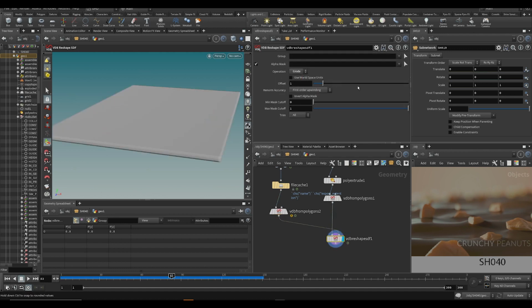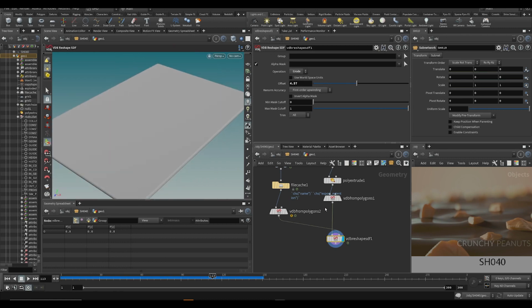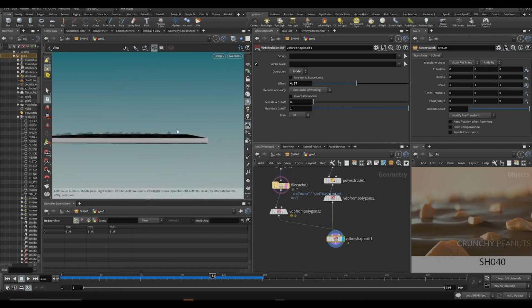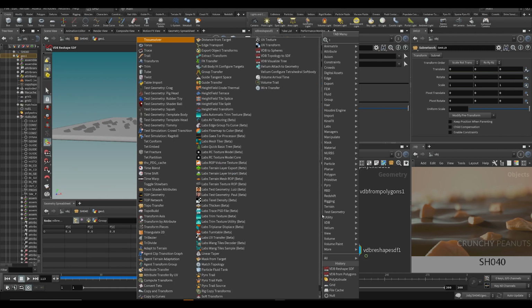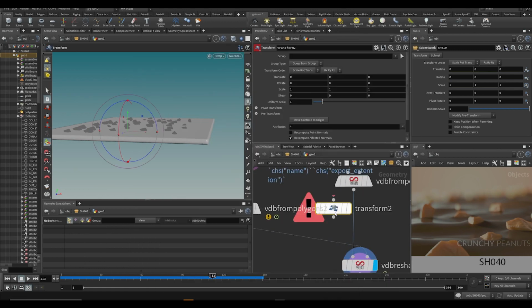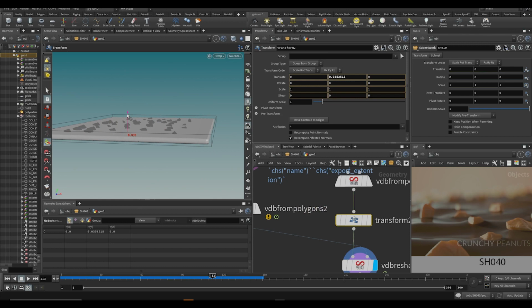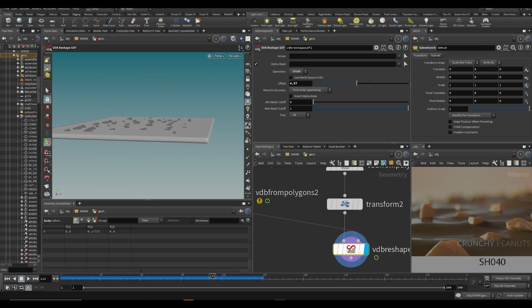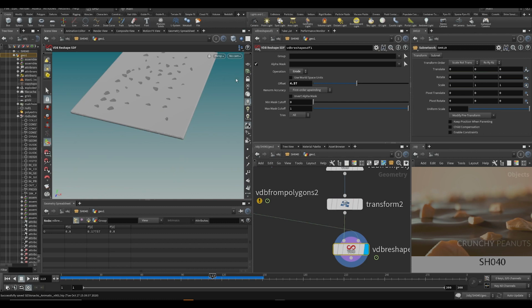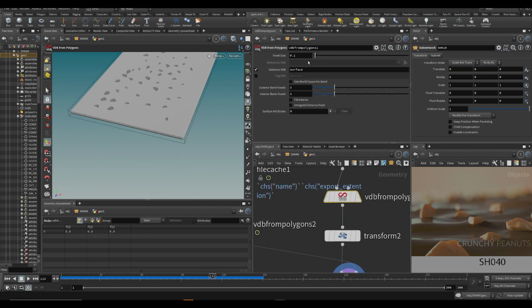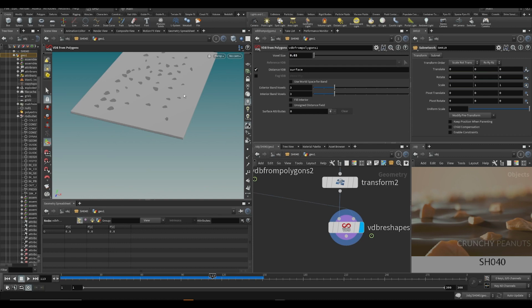Let's put it to erode. And let's have a look. We need to move up our surface a little bit so that the pieces will actually be inside of the chocolate, something like this. And let's maybe increase the resolution a little bit. It'll take a little bit longer to cook.